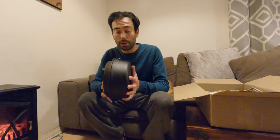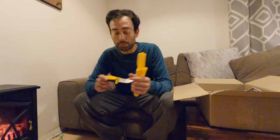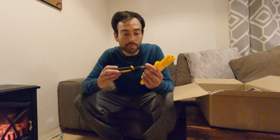It's nice they already come seasoned, because you can just go from the get-go and go out cooking with it. I'm happy that I basically got this Mora knife for free, because I had to get over £50 for free delivery. Yeah, I'm really happy with that. So a little bit of an unboxing video there, guys.